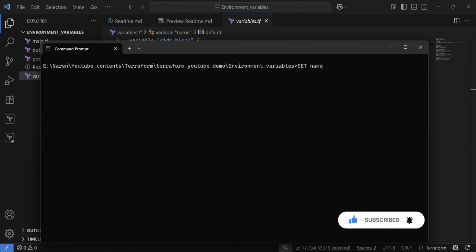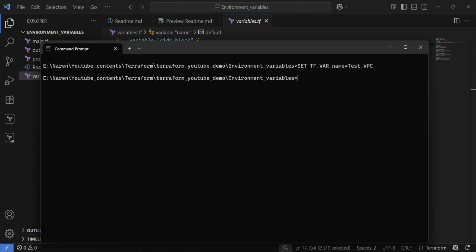Since we are passing a default one, you can create an environment variable like name equal to test VPC, and then press enter, and then you can run terraform init, terraform plan. For this video, we are not going to run terraform init, plan and apply.